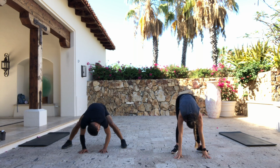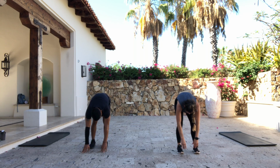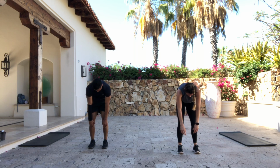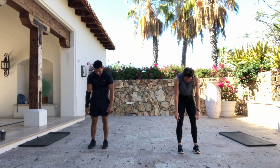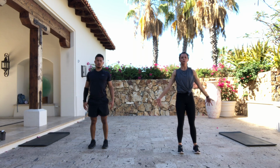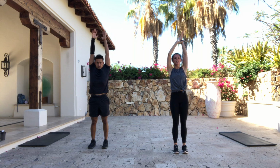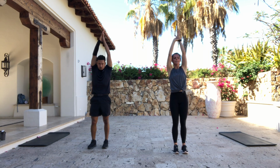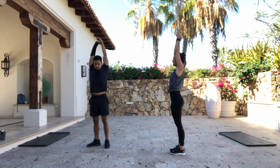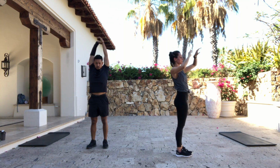Let's take the feet back to the center. Bend the knees, drop the tail. Roll up one vertebra. Now go slowly with us, please. Nice and slow. I'm squeezing into my glutes, protecting my low back. Breathe, arms in and up. Catch a hold of your left wrist and then send the hips forward. So you're fine just as you are. So we're just gonna send the hips forward here.